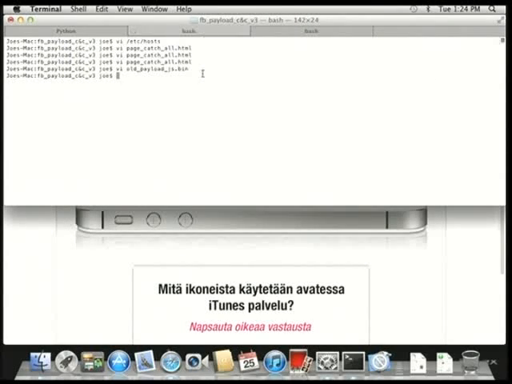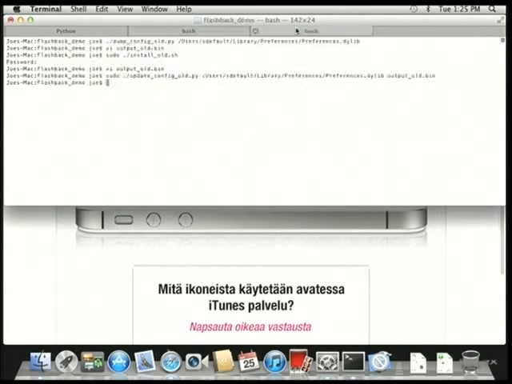Then I'm going to replace the payload JavaScript with something that renders a phishing HTML form. Then I'm going to create a website for our bank.